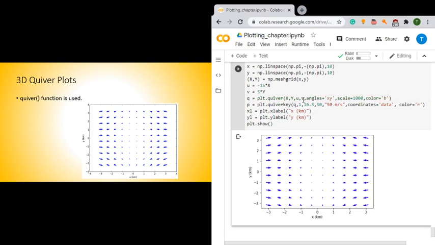Why? Because here q is used as an input. I think there is no major change in q and p, because this is q or key. These are used for generating data. It is showing 50 meter per second in angles. The coordinates are data, and the speed is 50 meter per second, for plotting a wind direction and wind speed chart.